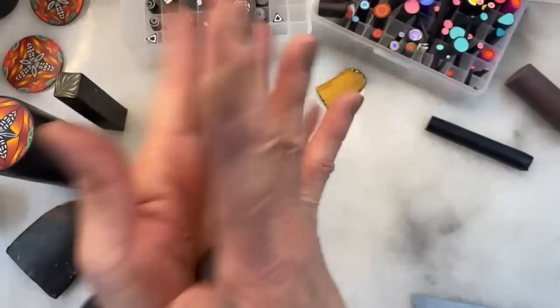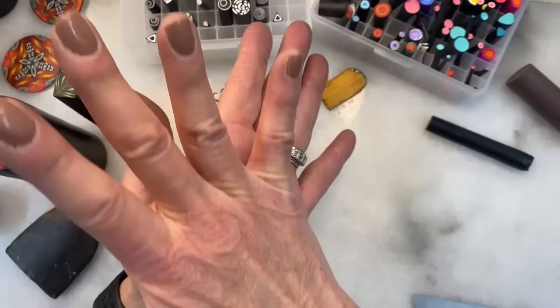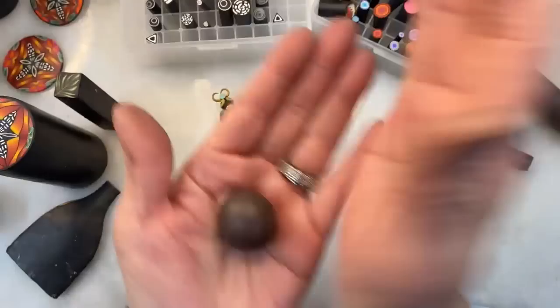Now, when you're rolling a ball of clay like this, if you put a lot of pressure on and you roll and the clay goes slip, slip, slip, that means there's air inside. And if that happens, you should start again. There's no slipping here.